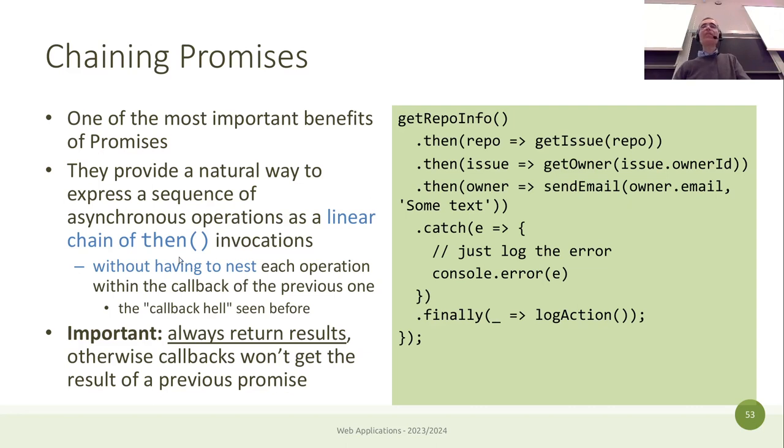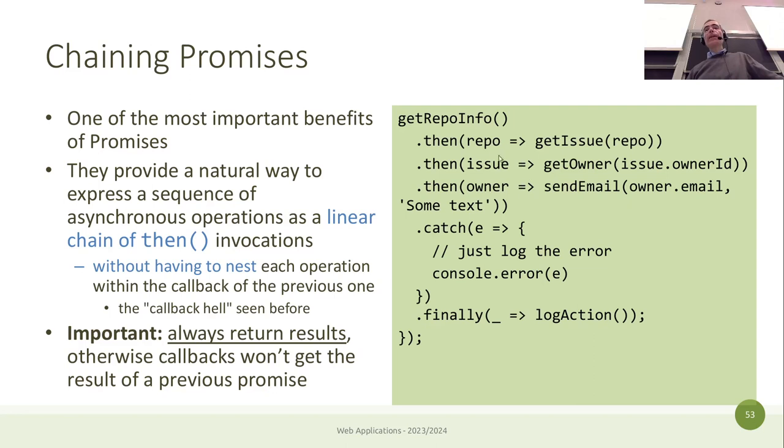So, to have this chain work, you need to return something in each callback, because what you return is what you get here as a parameter for the next callback in the next dot then. And if you don't return anything, you know what's the return value of functions in JavaScript if you don't specify anything? You'll get undefined. So you will work with this as undefined, and nothing works and it will break. So remember to return the value that you would like to return when the promise is fulfilled.